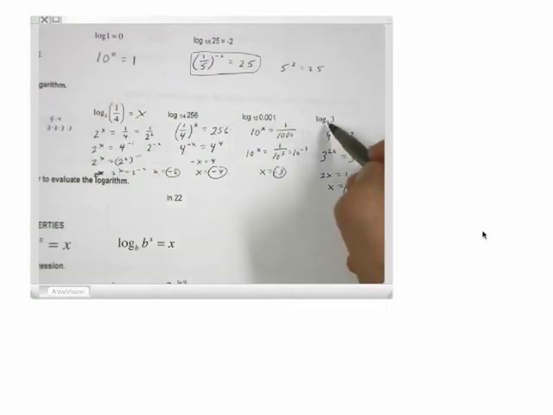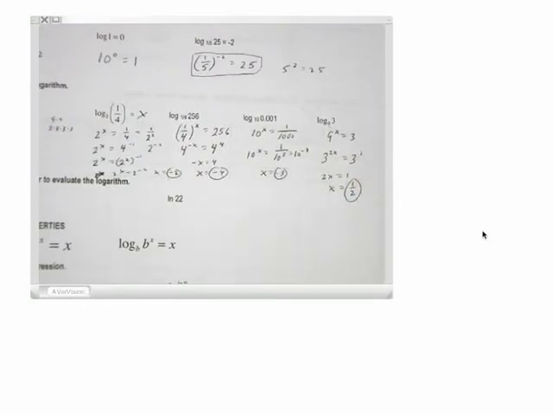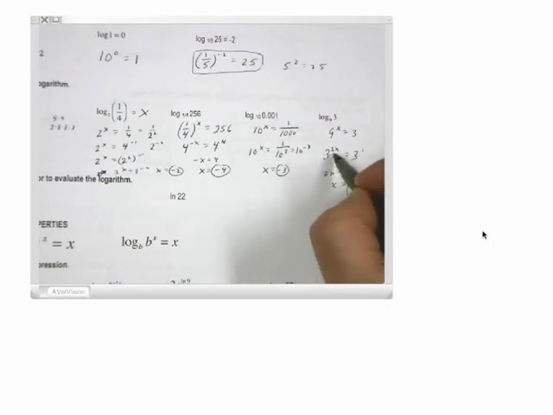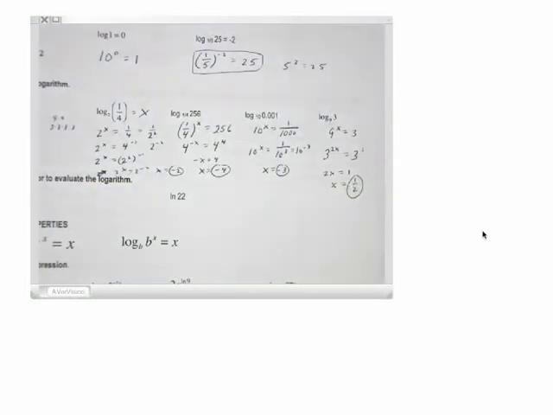So I have to raise 9 to the 1/2 power to get 3. Well, 1/2 power is a square root, and the square root of 9 is 3. So the value of my logarithm has to be 1/2. So you want to set all those up as exponentials. Okay? And then you want to get your bases on each side to be the same. Once your bases on each side are the same, then you set your powers equal to each other and solve for your power.